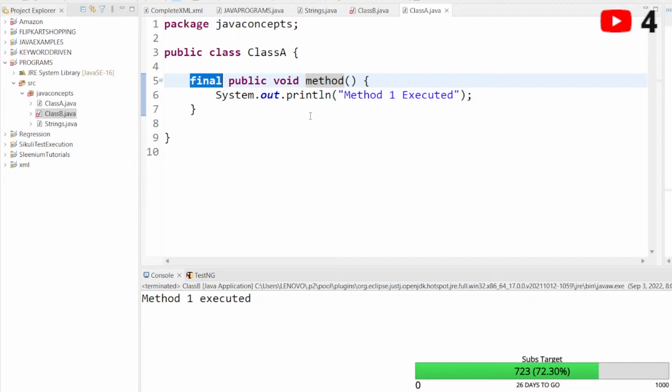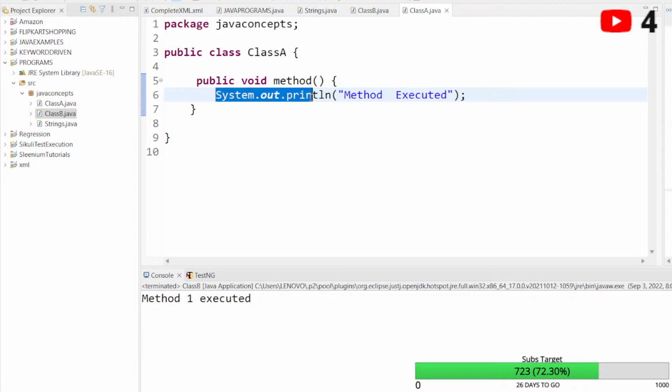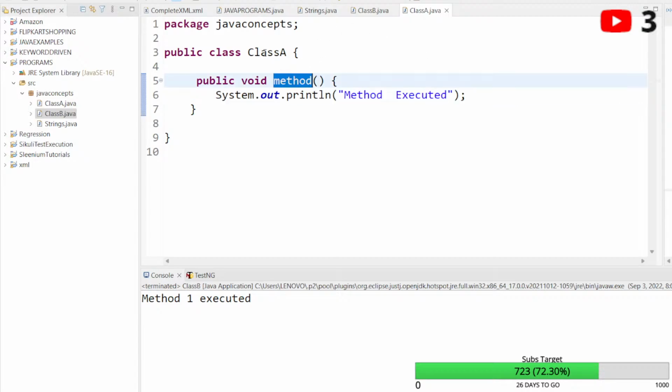What I did here: first I created a method, public void method, printing that method 1 executed. I removed this one in case you are getting confused. This is our base class.